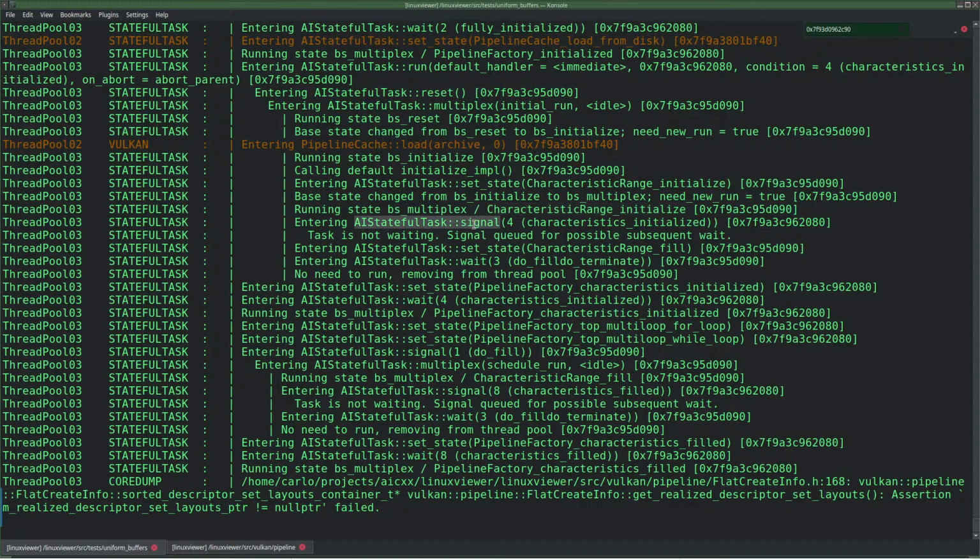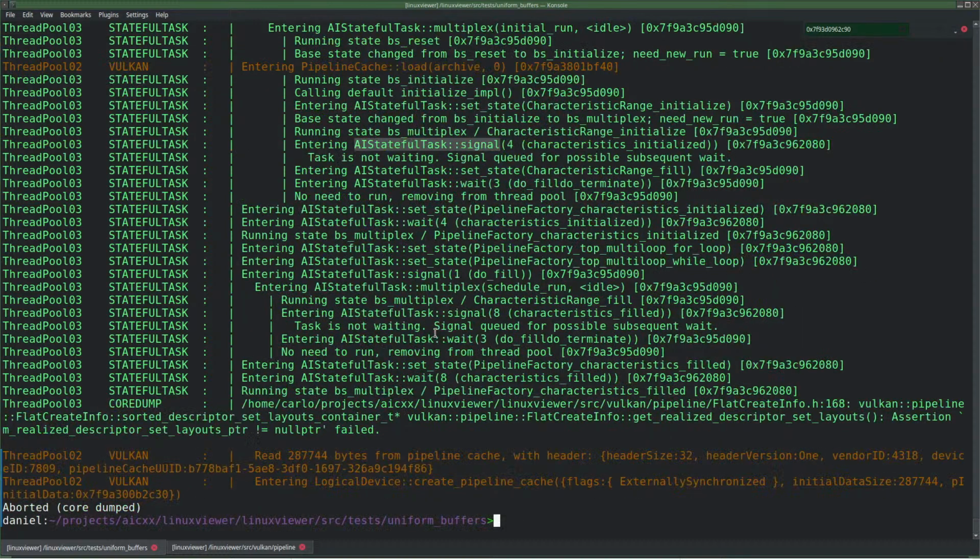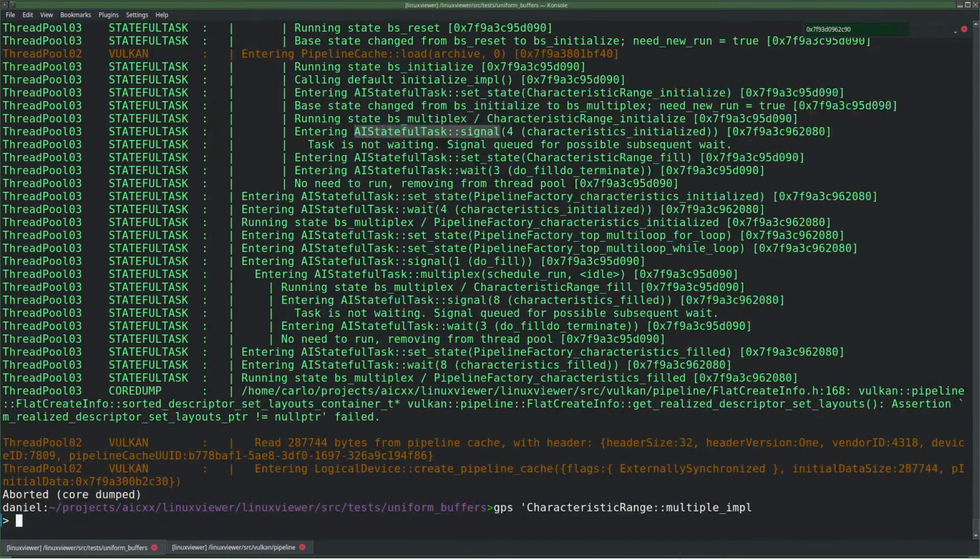I think this signal is part of the base class. So it did call CharacteristicRange multiplex implementation. That's the one that it called.